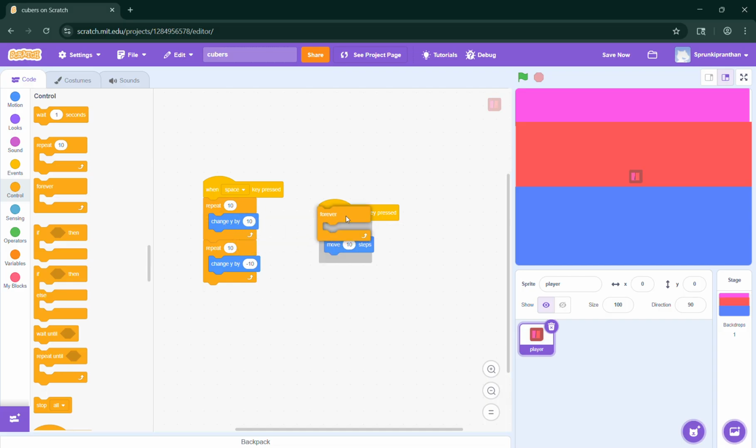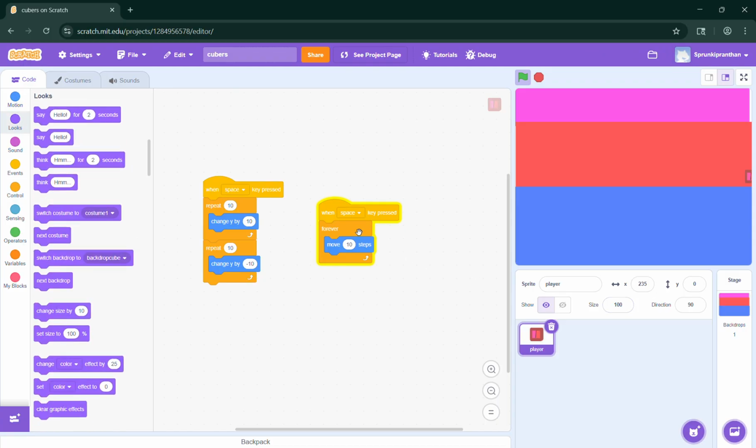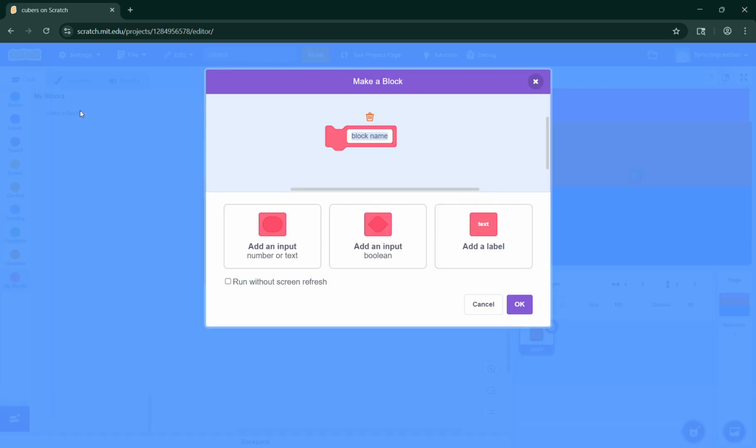Okay, then let's put the forever loop. Now let's see if it works. And let's make a block name.